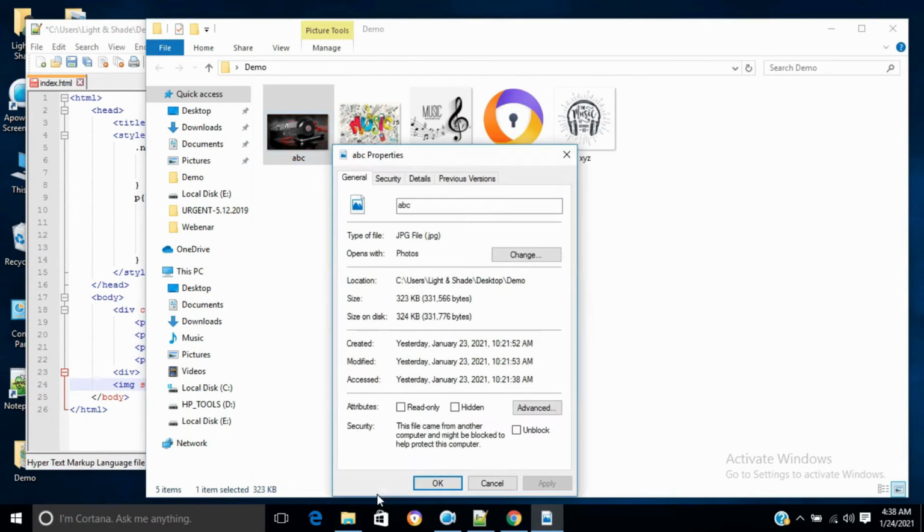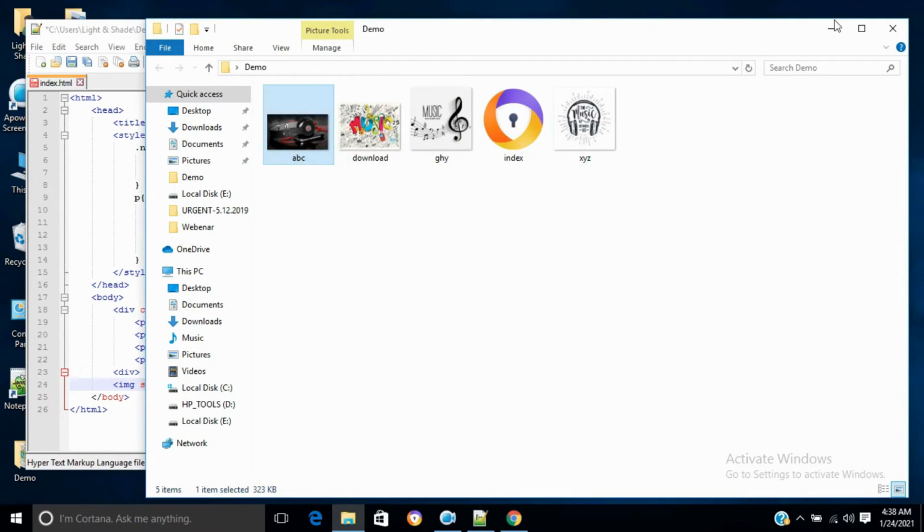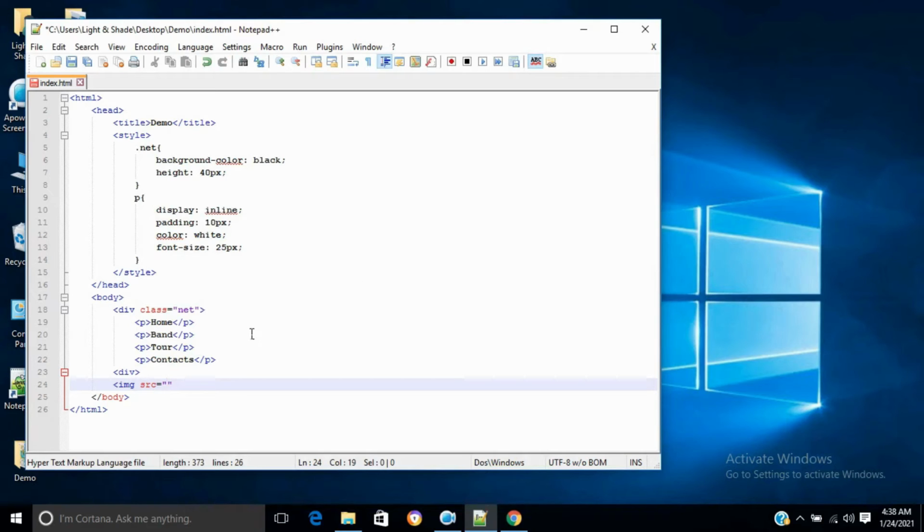We will see that the name of the image is ABC and the extension is JPG. Now we will put the name abc.jpg. The image always stays in the same folder where the index page is.